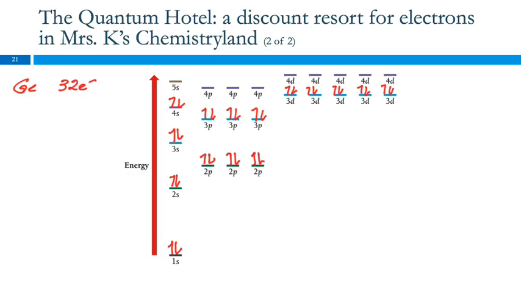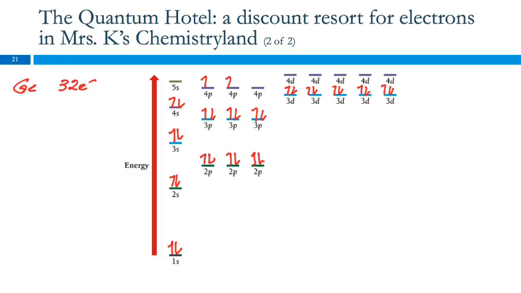And now what's next? 4p. 1, 2. This one's cheaper. This is lower than that. Well, this is energy. In this diagram, the higher up, the more energy there is. Because when you were labeling the 4s and 3d, I believe you did the 4s first. Wait, well, 4s comes before 3d. Yeah. Before 3d. Okay.